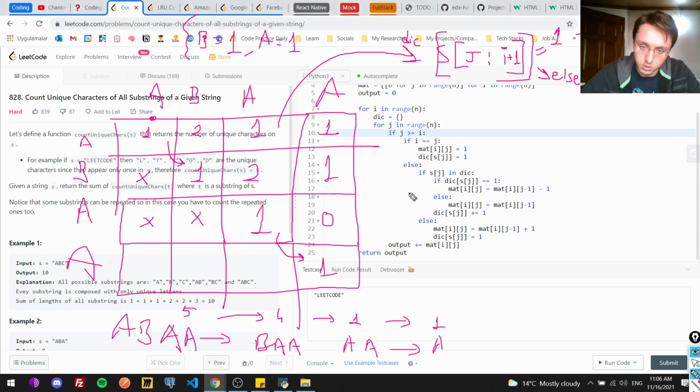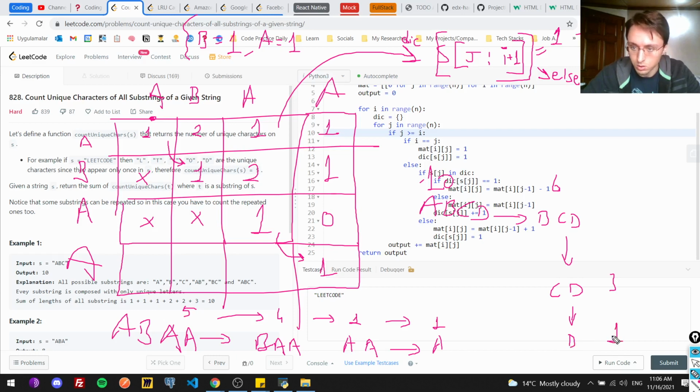What about that? If I have A, B, C, D, this will be 10. B, C, D. This is 6. Right, 1, 2, 3. Now it is C, D. This is just 3. Now D. This is just 1. Okay.